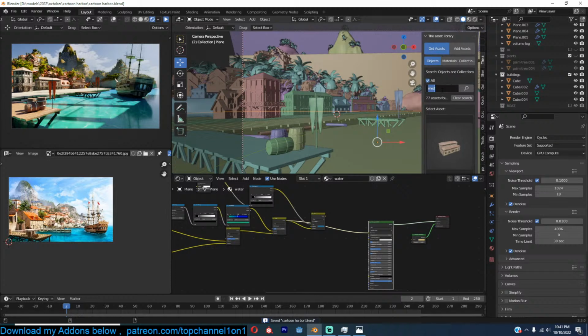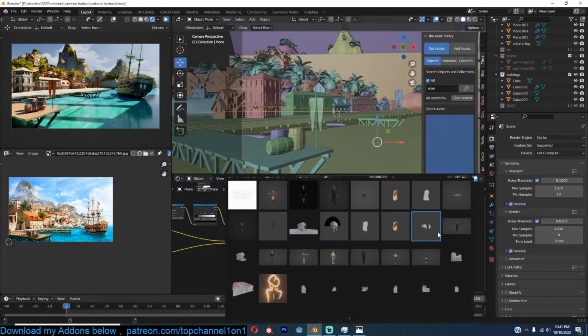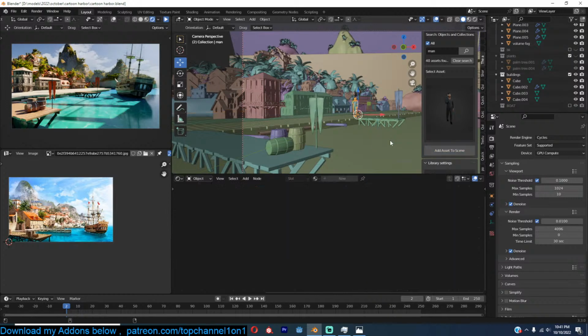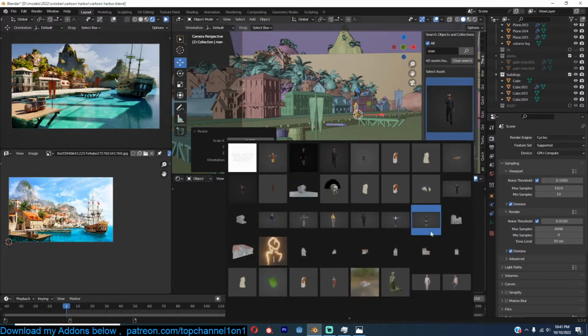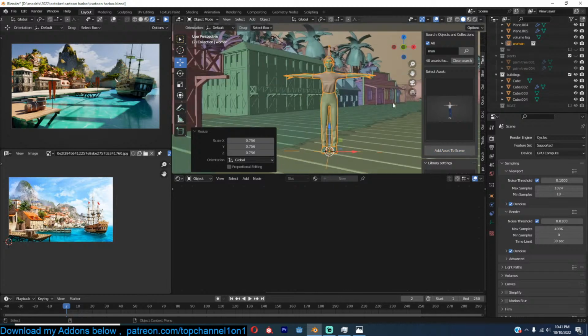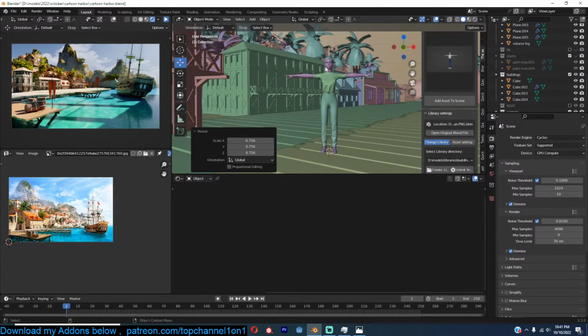Let's add some people in the background. Just give them different poses.